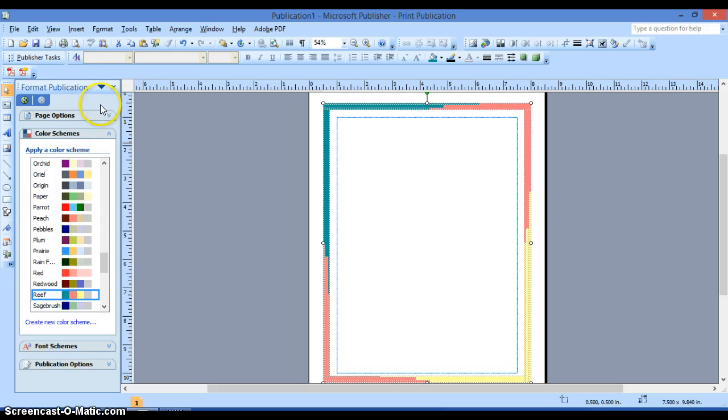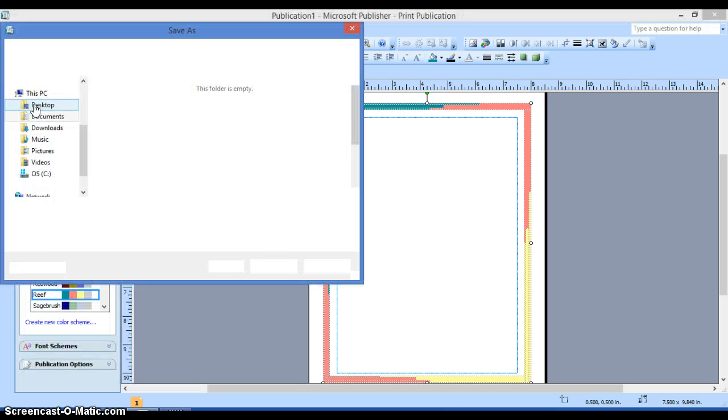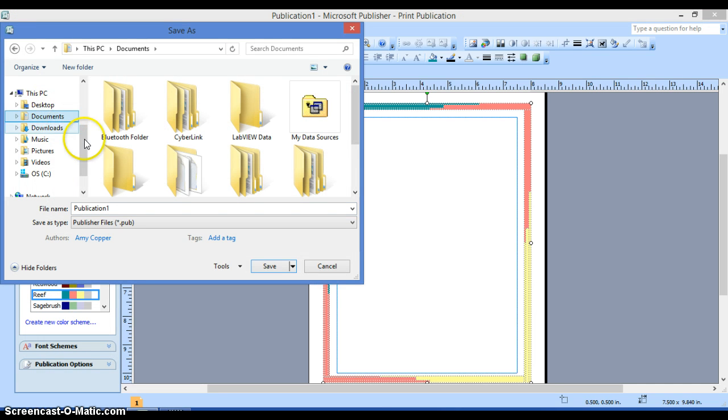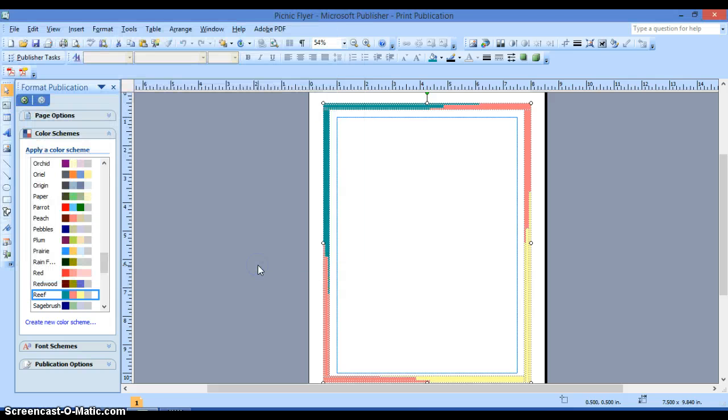On here, let's say we're done with this task pane, we can close it right here if you so choose. Most people will save it as is or keep the default look like this. So then we're going to go ahead and do a save. You can click right here. However, where this is our first save, make sure you go to File, Save As, go into your documents, find your own folder, and we're going to give it a name. We're going to call it Picnic Flyer. And you guys can see I'm having a hard time typing today. Go ahead and save it then.